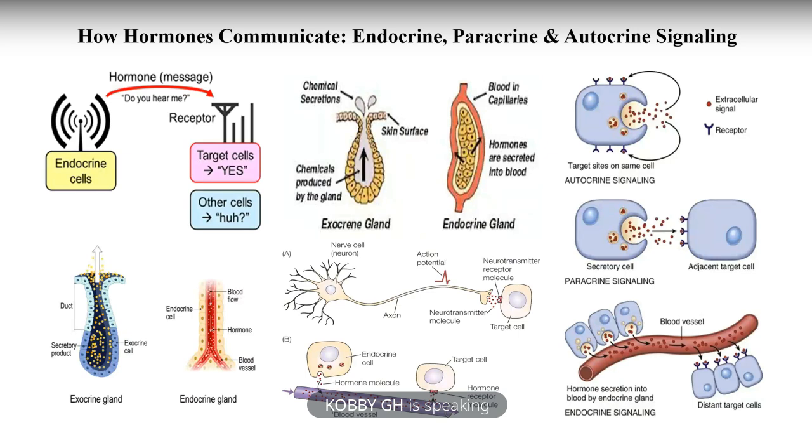Once you're able to understand that endocrine hormones are released into the blood and not into ducts, and that through blood circulation they reach their target organ, then we can ask a question for you to think about. Why is it that if a hormone is released and circulated in the blood, it doesn't influence all organs in the body?